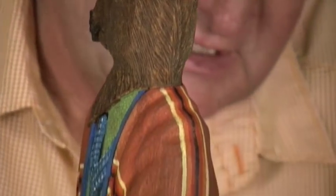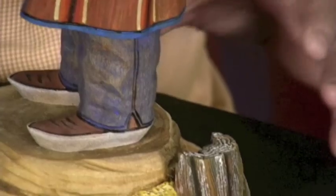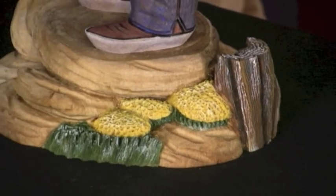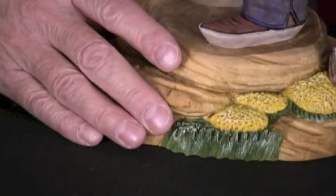You can see down here he has a stump of a tree, and you can actually see the tree rings in the stump — it's that detailed. He's taken this wood and carved it into a pile of rocks for the pedestal, which you don't often see. Most carvers just take a little slab of wood and make a stand out of it.